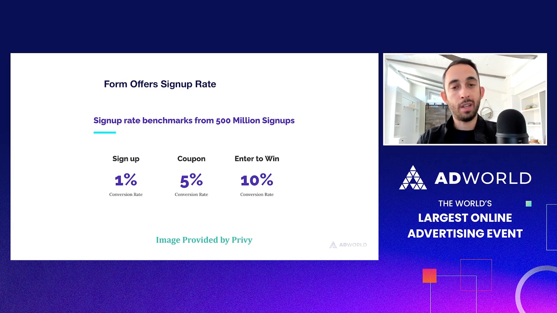With the coupon, that's the discount, you can expect in the ballpark of about 5% based off their data. We have gotten pretty good at testing this with our clients, and we're seeing probably for the same offer more like 7 to 9, 8 to 10%. And then there's the whole enter to win, right? They're saying it's give or take about 10% conversion. So people are interested in having the potential to win. So they're going to opt in, 10 out of every 100.